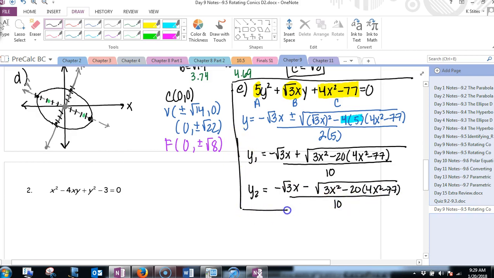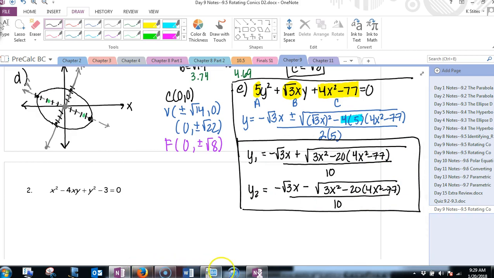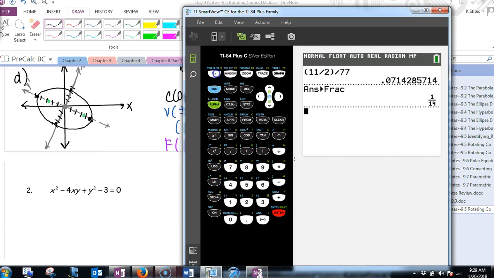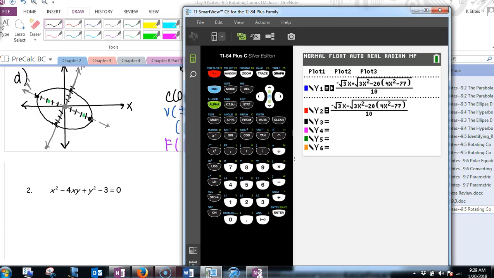Okay, and then this is what you're going to give me as your final answer. If you can go straight to that and don't need to show this intermediate work, that's fine. But this right here is what I want. Okay, so what does that actually look like? Well, I already typed it into my calculator. So that's what it would look like.